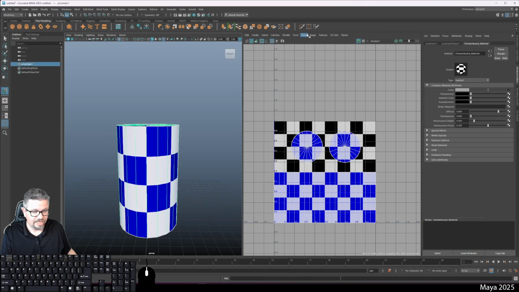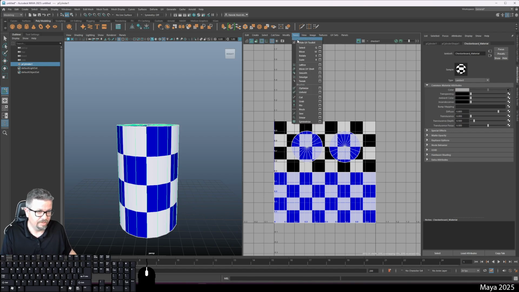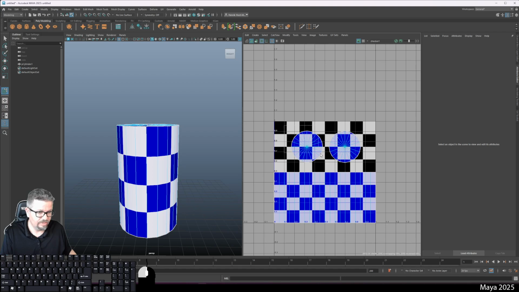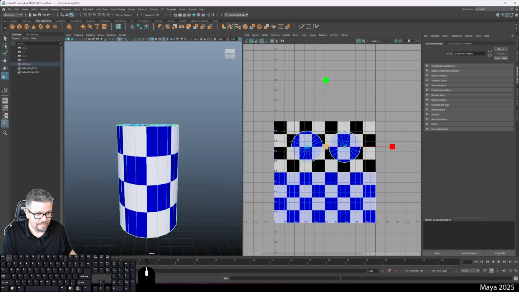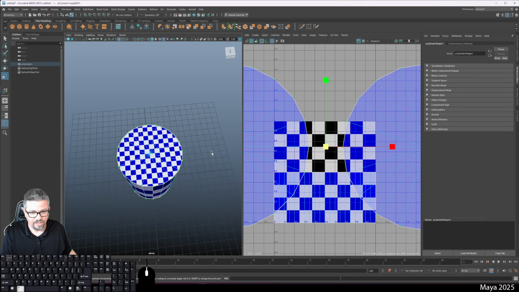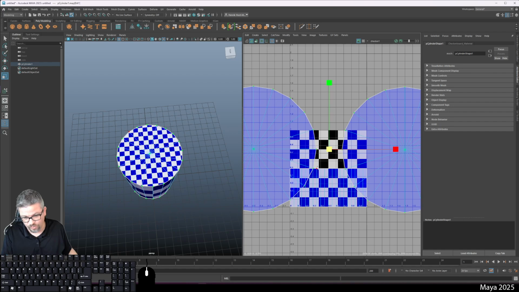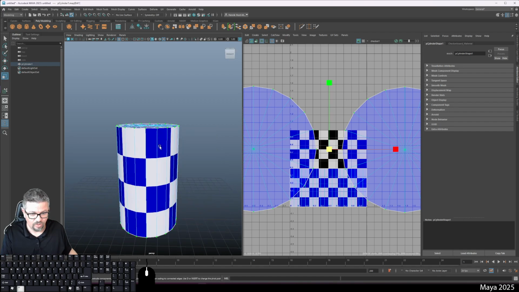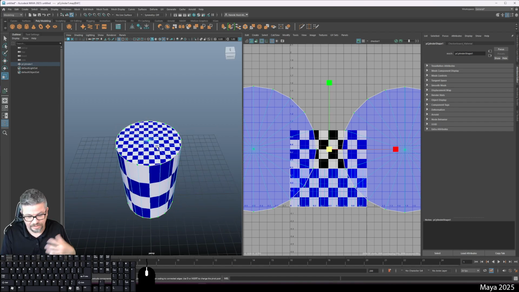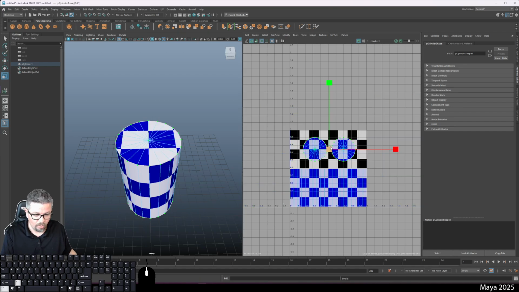Now if you change it, it's going to change the resolution and image quality on different parts of this model, which I am fine with because you're not going to really be able to tell. But I'm going to click Move UV Shell. I'm going to highlight both of these, and I'm going to scale them. Let's scale them much larger. And now you'll see you get a lot more checkerboards, which would increase the resolution basically of your image, but you're also outside of that 0 to 1. But I just want to give you an idea of what it is. So this would have a higher sort of image quality than this would because it has smaller squares. That's the easiest way I can demonstrate it. I hope that makes sense.